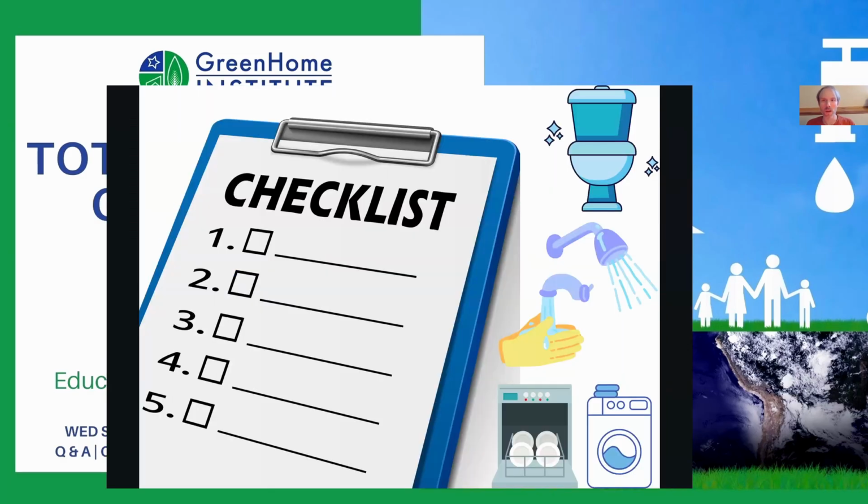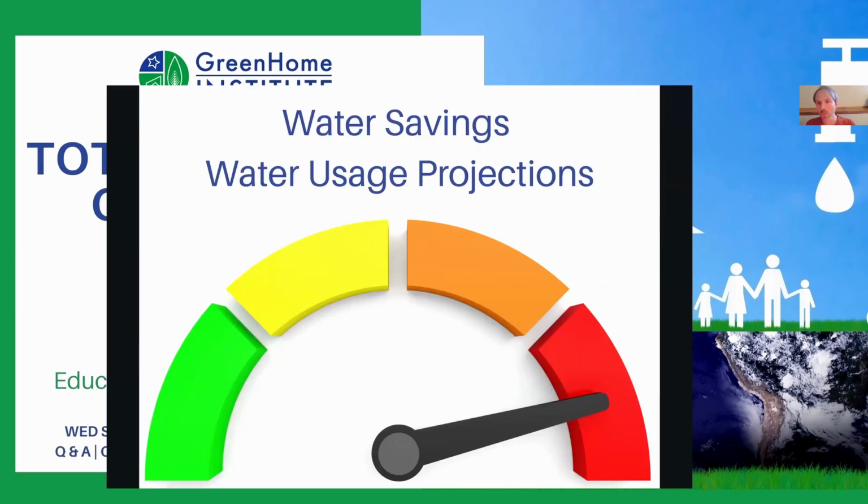Most of the green programs started out with a set of prescriptive requirements or opportunities based on the water flow device flow rates. However, under performance programs, like under the LEED Water Efficiency Total Water Usage Credit, you are meeting requirements and given points based on water usage projections of water savings.